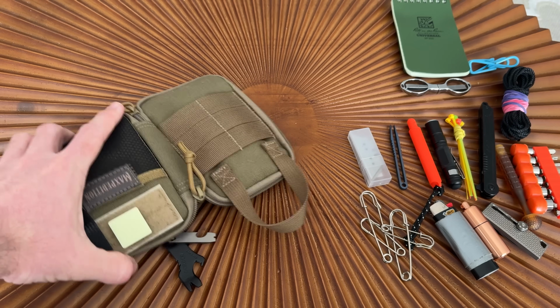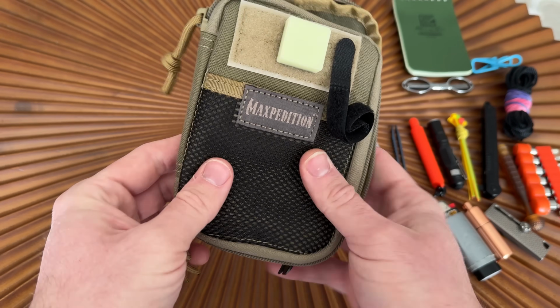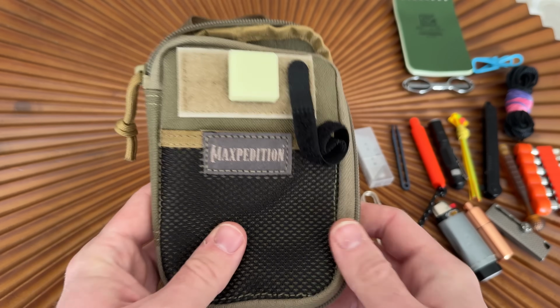And I know it's pretty simple, but that's all I have as far as EDC pack updates for April 2025 and some new gear that I've picked up.